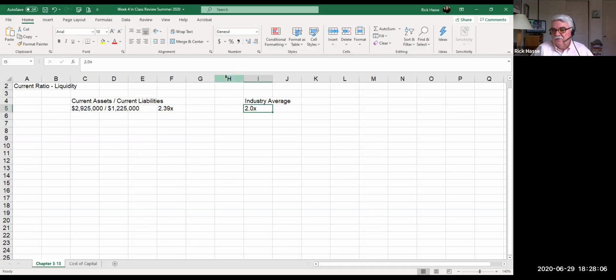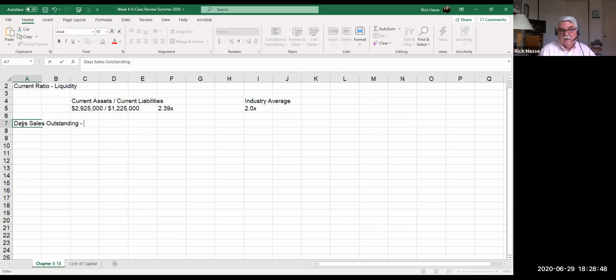Why are they keeping cash short term when they have enough receivables and inventory and cash to cover their obligations? One of the key positions in the financial operations of a corporation is treasury management, management of cash flow. It's always great to have enough cash to pay the bills, but sometimes it's a problem to have too much cash. You should invest it, get it out of there, make it earn some income. That's one of the objectives of the current ratio: to tell you about liquidity and its relationship to your obligations. Another indicator of management efficiency is called days sales outstanding.